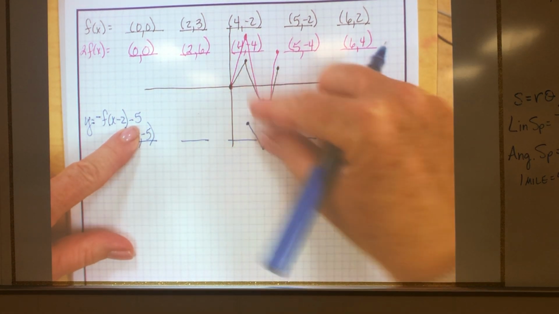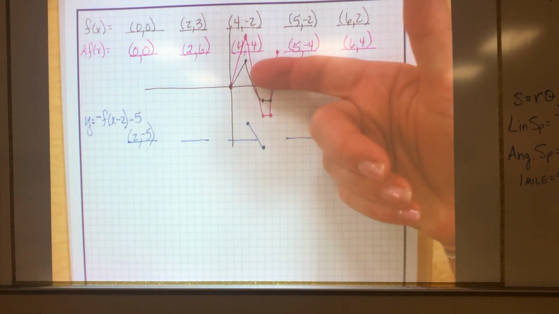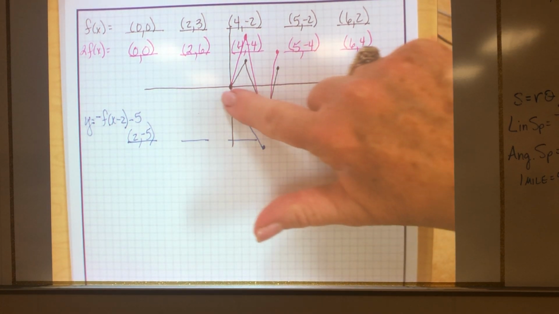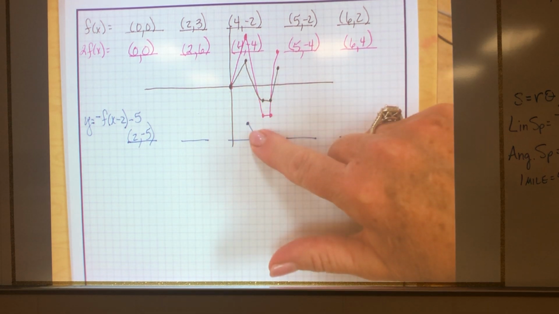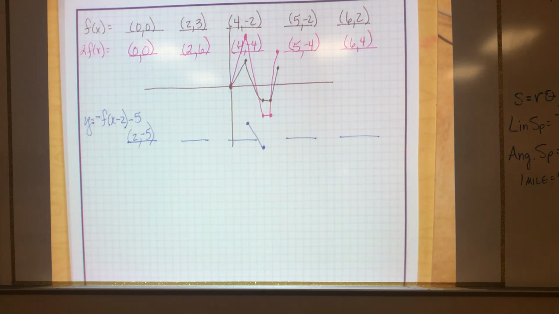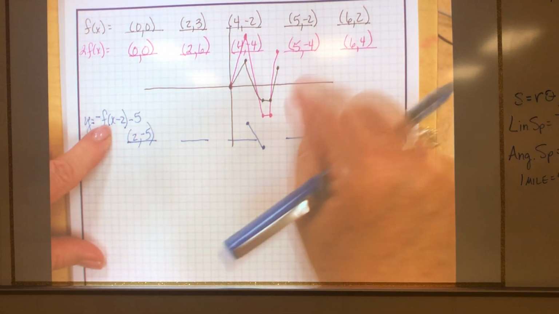This line is now this line. You want to see why? Okay, the line is like this, and then I reflected it, so he went like this, and then I moved him right 2 and down 5. Boom. Now okay? You can just kind of keep doing your thing. You don't really need to. Oh, I'd be careful doing that.